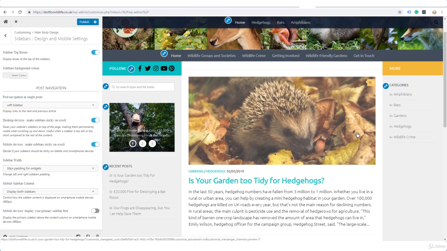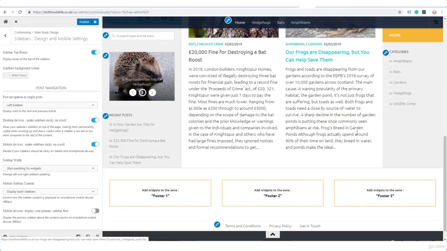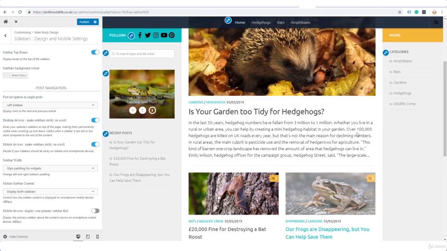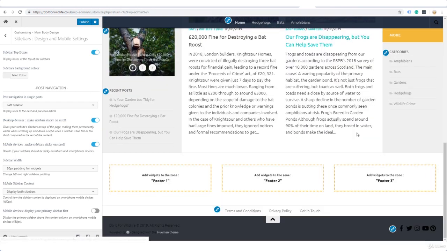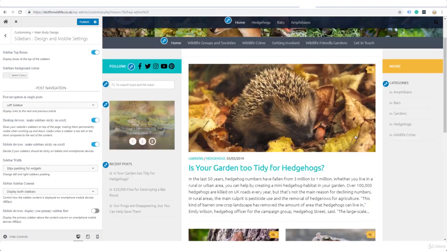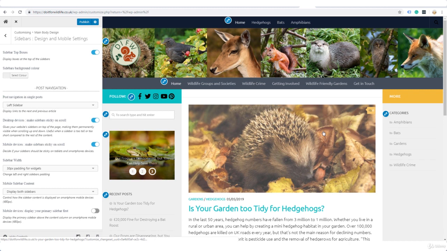Now when we do that, as we scroll down, the sidebar stays in place, and that means the user isn't scrolling down and seeing a big space with nothing in it on the sidebars. So that's a pretty handy feature to use if you have it on your theme.